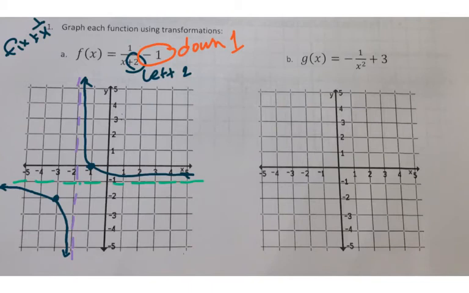Now, on this one, we have our parent function is 1 over x squared, which we saw above or before, I guess. And then we have a vertical flip or reflection, and then it gets shifted up 3. So a vertical flip won't change our asymptotes, but the vertical shift up 3 will. So first we're going to do that reflection. So it's going to reflect it over the x-axis. So I'm going to graph what just -1 over x squared will look like in purple.